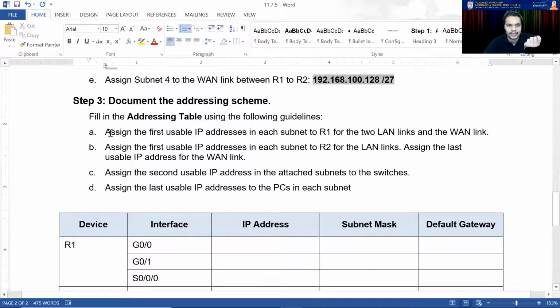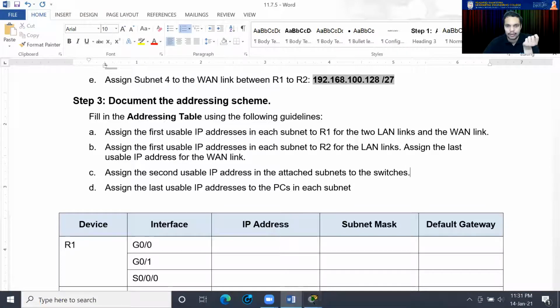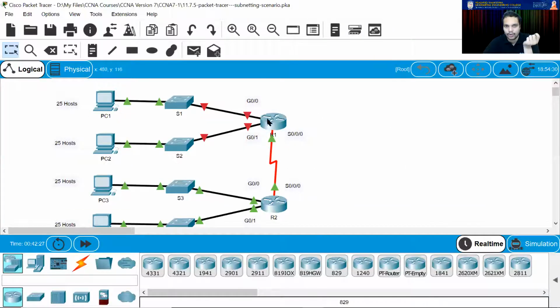It says assign the first usable IP address in each subnet to R1 for the 2 LAN links and the WAN link. If you remember correctly, R1 has 3 links. G0/0 we assign to S1, G0/1 we assign to S2, and we also have another link, S0/0/0, which connects it to R2.